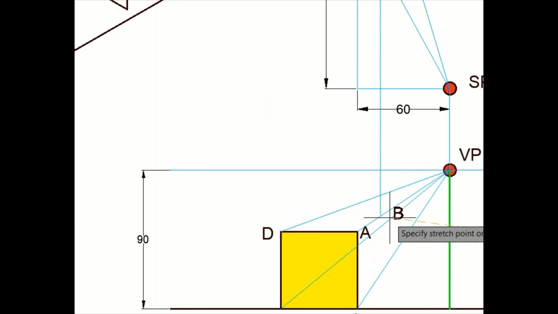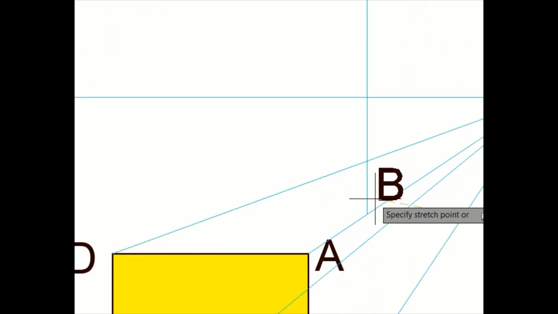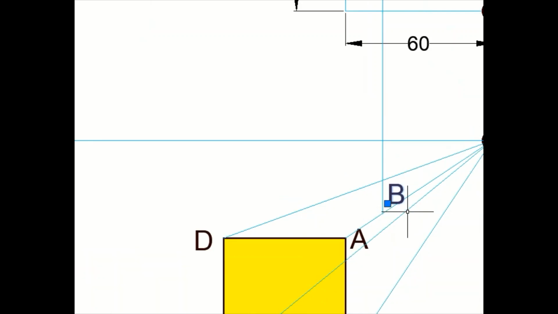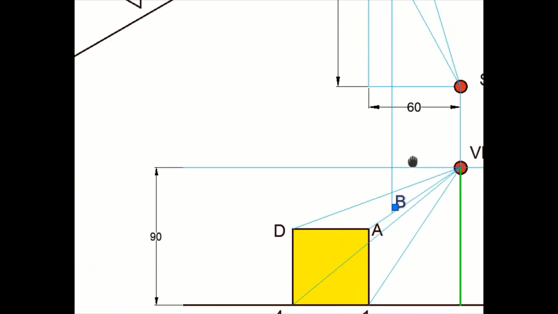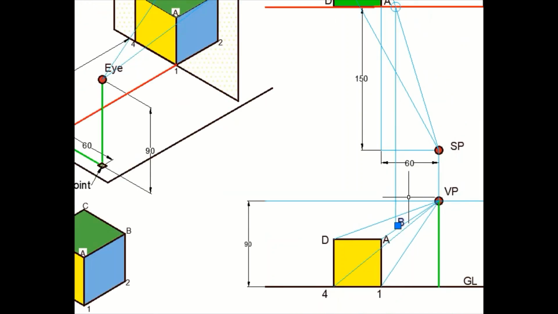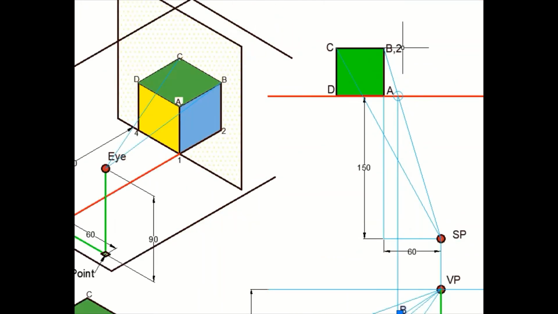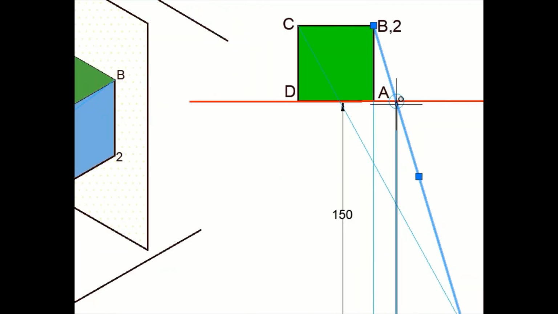So this is point B in the perspective here. Now I can repeat the same process for the other points which do not lie on the picture plane. For example, just below point B lies point 2. So for 2, if I need to find the piercing point, I will just connect 2 with the station point, that is the same line. I will get the same point as the piercing point for point number 2.